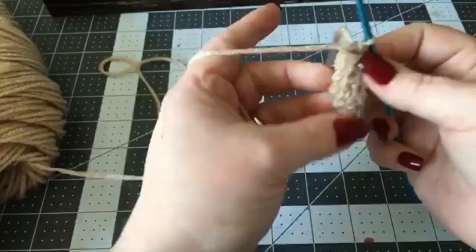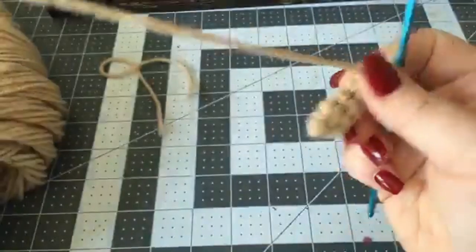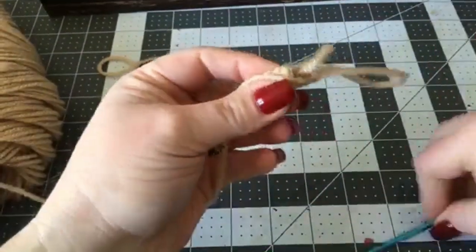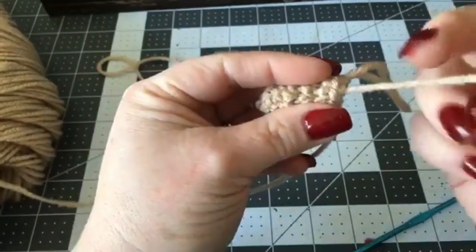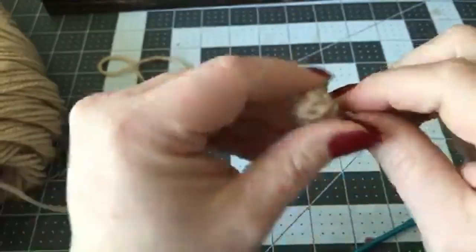22, 23, and 24. Okay. And as you can see, we've created a little arm. Now this end is looking a little funky to me. So all I need to do, I'm going to pull that out and I'm going to pull on this middle piece to get that to flatten out at the end, okay?